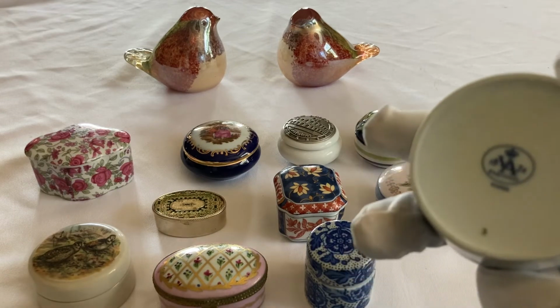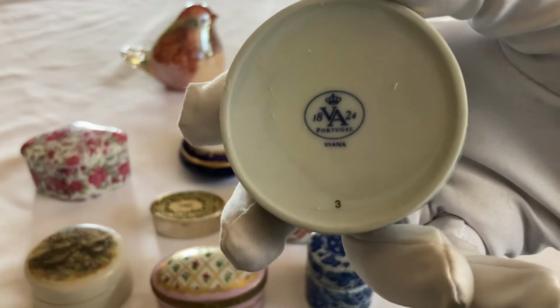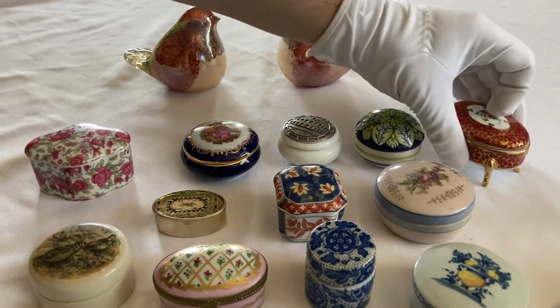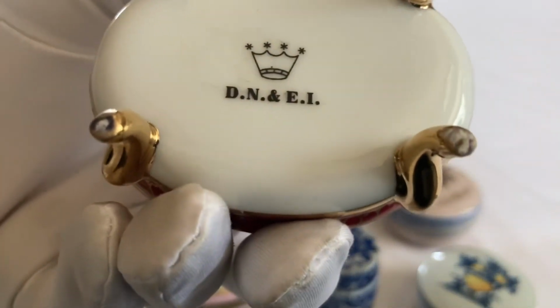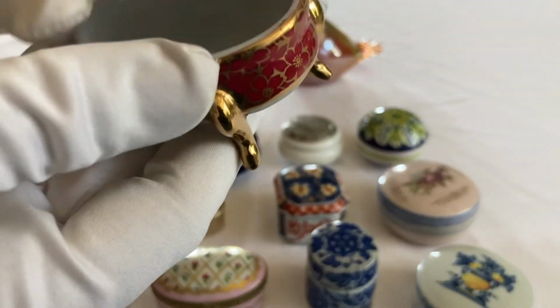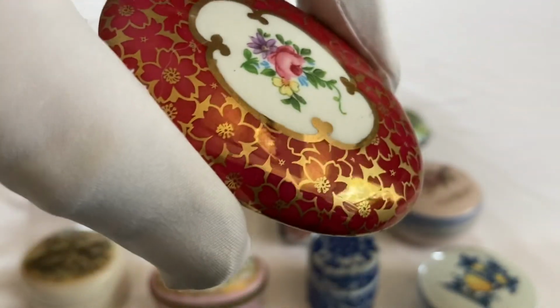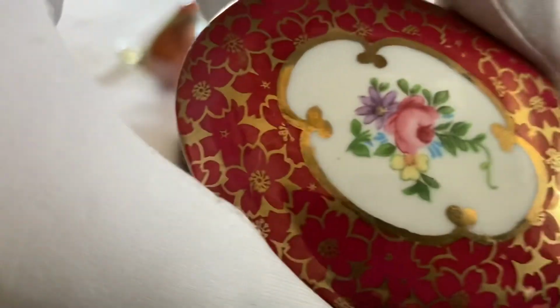I don't know. Can you see this? This is hard. Your job is hard, holding these things up. See that? Portuguese. Yes. This one I believe is West German. Yeah. So a lot of the German marks. There are so many. The older Prussian pieces can be quite beautiful. This one you can tell is a little bit newer. It's so pretty. This one's actually hand painted throughout.